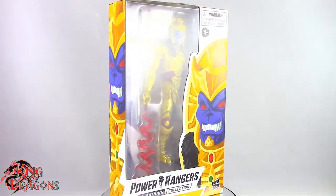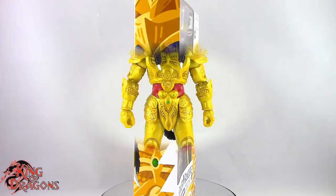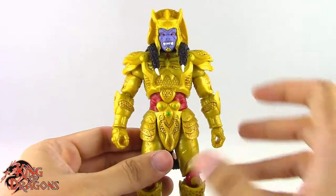Today we'll be having a look at the Hasbro Power Rangers Lightning Collection Goldar. And so here we have the Lightning Collection Goldar posing out of the packaging. Before we take a look at the figure, let's actually run through his accessories really fast.